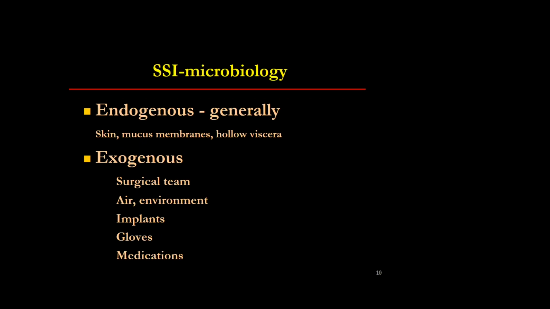Generally, they are endogenous, from the skin or the mucosa or the hollow viscus, obviously. But what one also needs to remember is that the surgical team, the air, the environment, the implants, the gloves, sometimes the medications also, how you administer them, might all have a role in the development of surgical site infections, and one has to be aware and actively prevent this from happening.